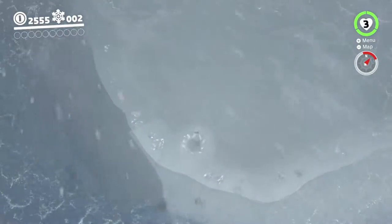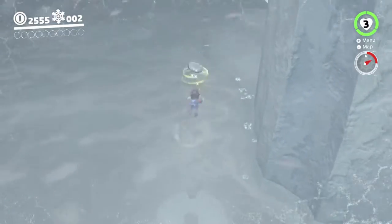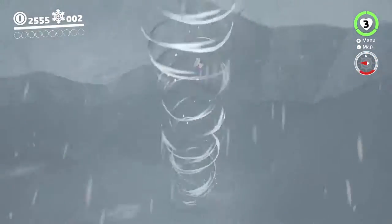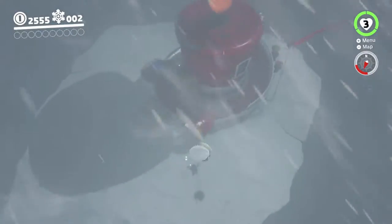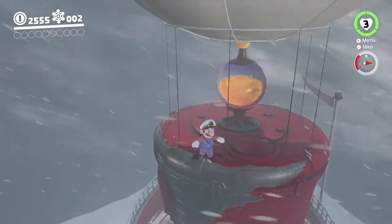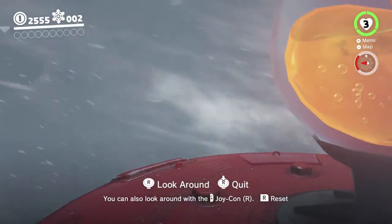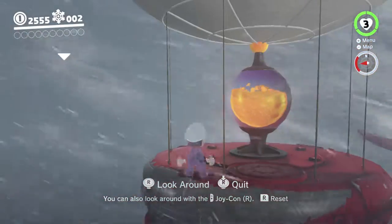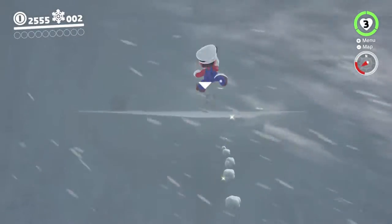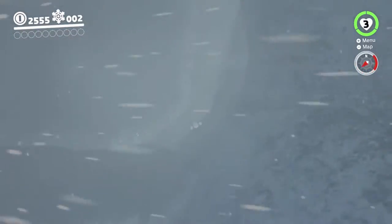That looked really good, but I don't think it was as good as it looks, because the actual bonking gives you a bit more height. But that height can't be used to get onto the ledge, because you already bonked. Sleepy Danny. Why should I put my glasses on? I don't know why I'm not wearing them. I just realised I'm not wearing my glasses. That looked really close, but it wasn't.